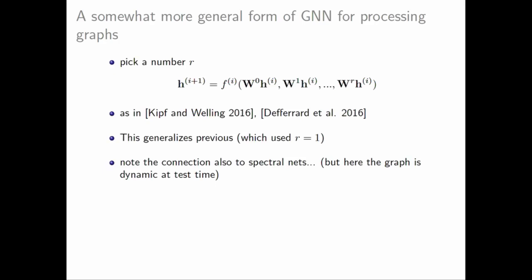And a lot of the things that were talked about before, when you do this kind of small polynomial thing that's localized in frequency, you only have a fixed number of hops. Well, here you can see it explicitly. If we build this construction on the space side, we only have that many hops. So when we do it this way, again, you can really see, the graph is dynamic at test time, because the output of a layer is a function of the graph and of the input, right? And so this is nice. You can feed the graph in at test time.